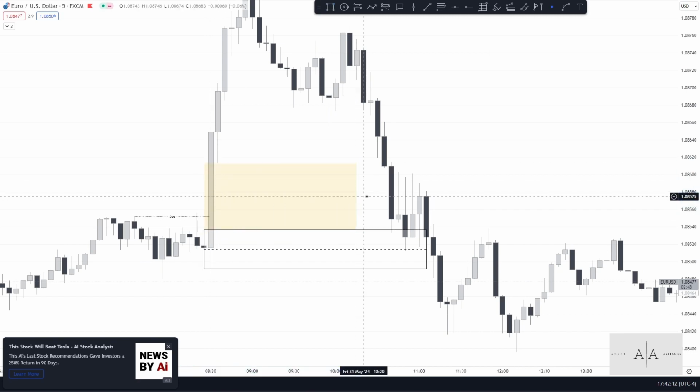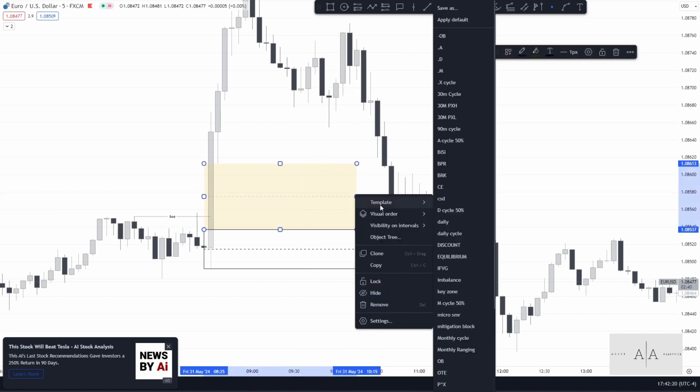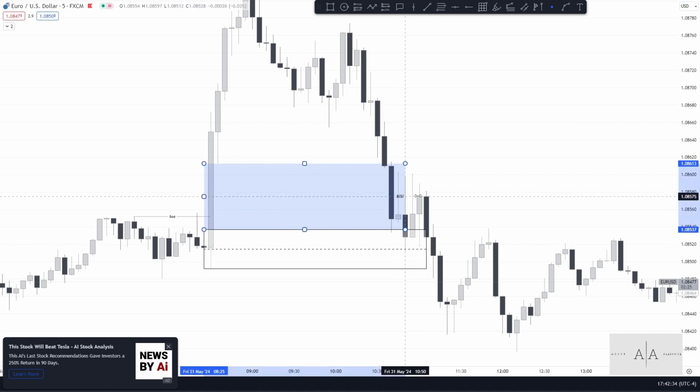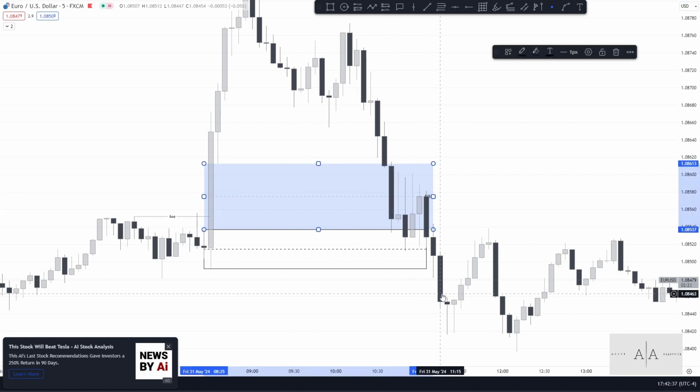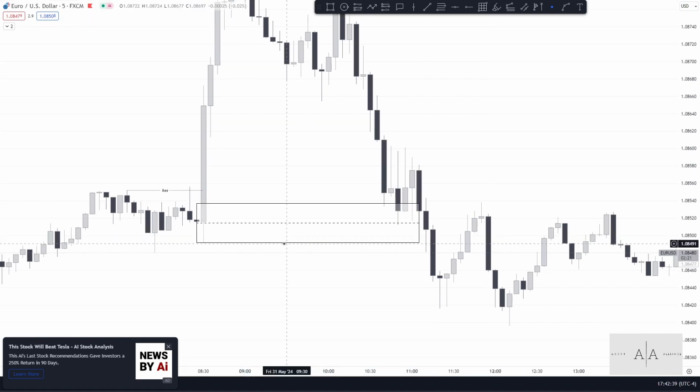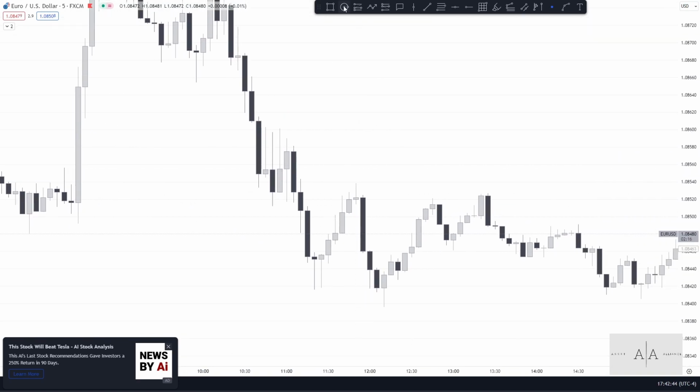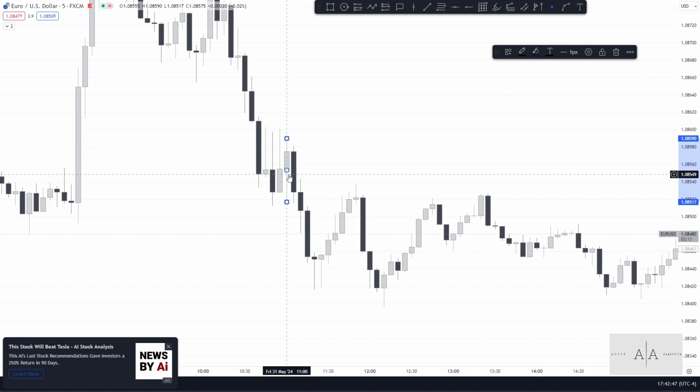This would have been a valid order block, but we never closed above the inverse, above the BC, which at first was a bullish imbalance. But when we closed under here, it became an inverse fair value gap, and since it was an inverse fair value gap and we never closed above it, we were searching for lower price to come in. So that was the first supply and demand. Here, this would be the supply and demand.